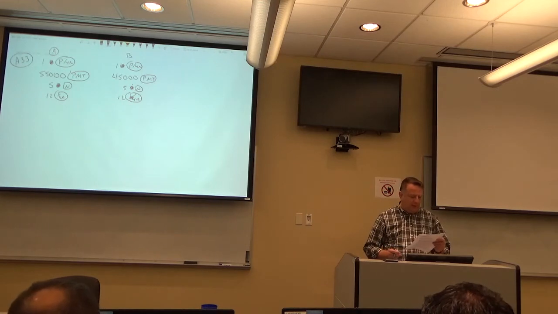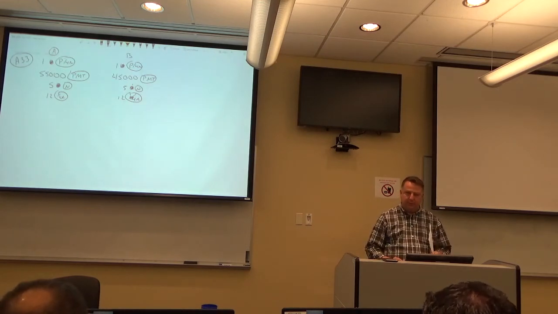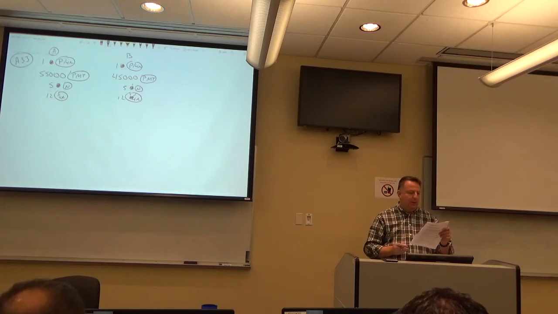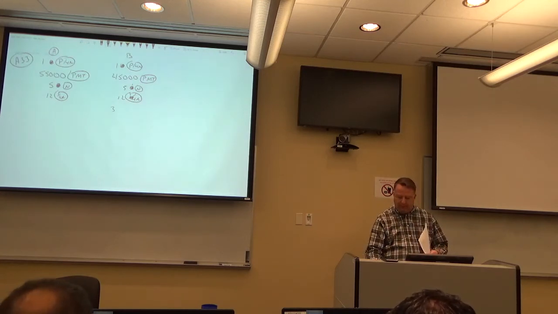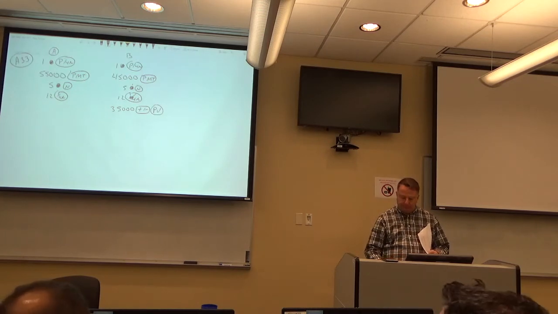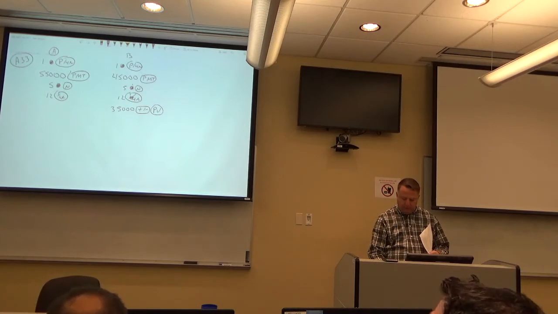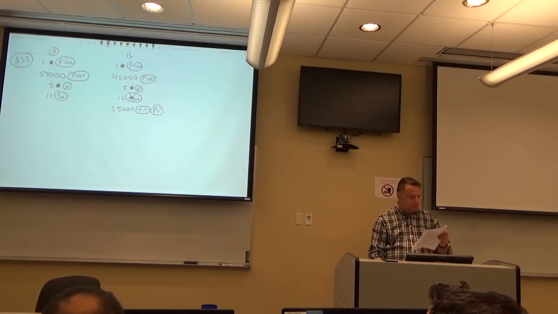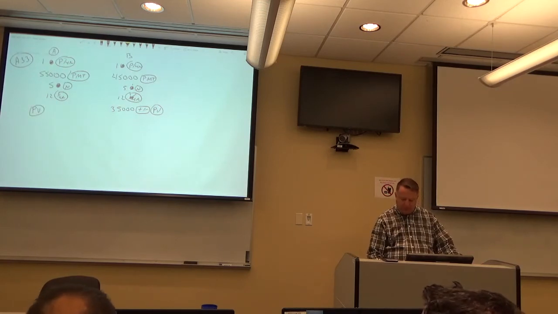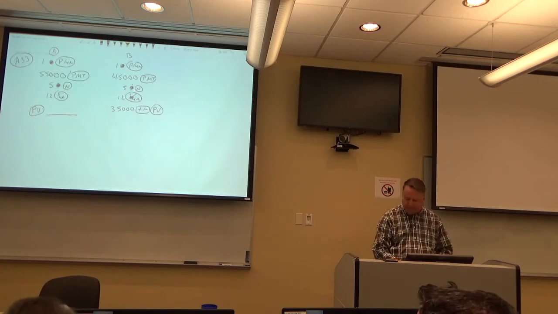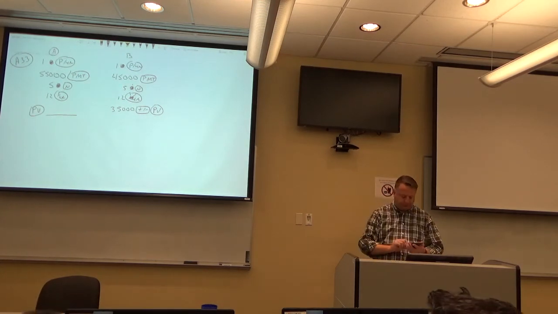Okay, so if that's the case, those are cash inflows. This is where it matters. But under the second scenario, you're going to have to spend $35,000, which is a cash outflow to you as the landlord. Now we need to solve, and we can do this a couple of ways. We can still solve for present value. Let's do that first.